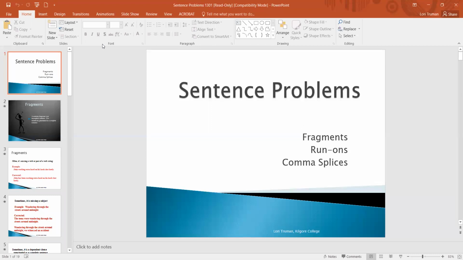But you can look at fragments in your handbook, and if you'll wait just a second, I'll give you those page numbers. It's in sentence errors and sentence fragments section. The sentence fragments is found on page 317, and then your run-ons and comma splices are right after that unit, or actually on pages 272 to 275. So those additional pages will help you as well.